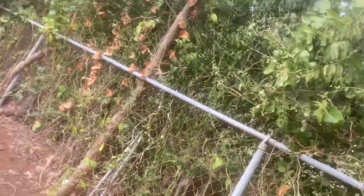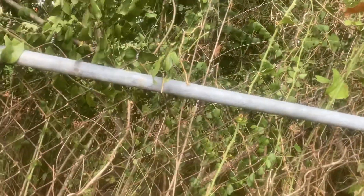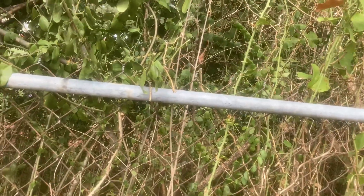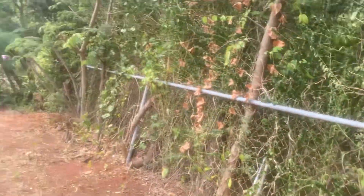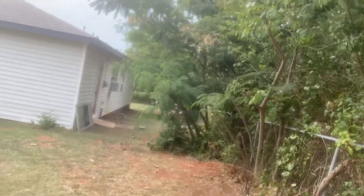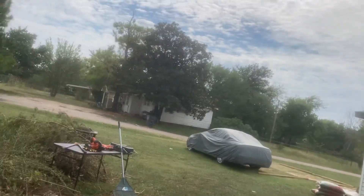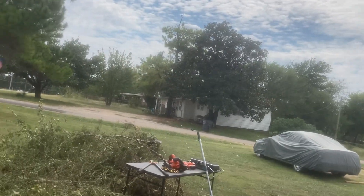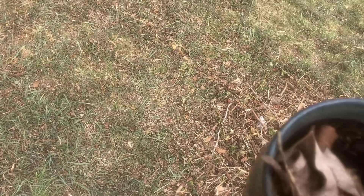Where in the fuck did this mug come from? I was literally just over here. I put this tree right there when I cut it and raked. That's the thing about parallel reality too — they act like shit happened and took place when it didn't. They're acting like someone did this.